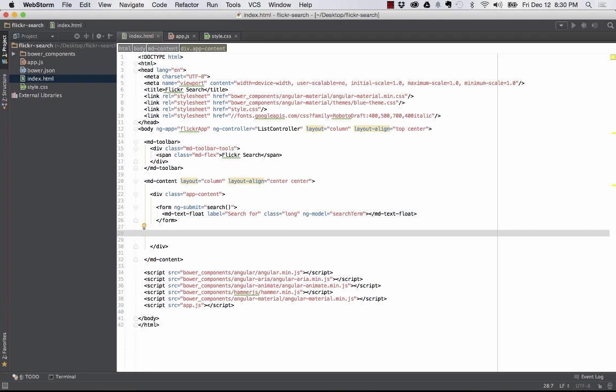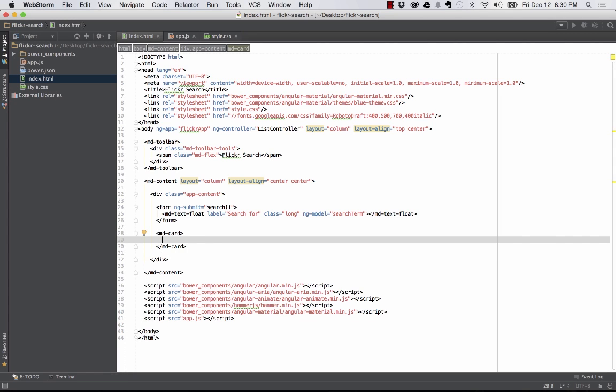For that, we're going to use the md card directive, and it has an image. For now, we can use that placeholder API. Let's say 300 by 200.